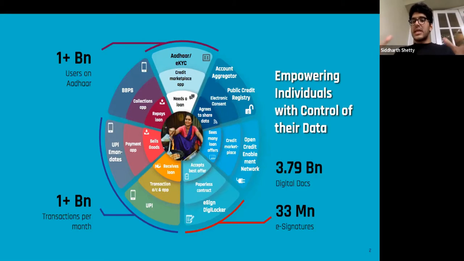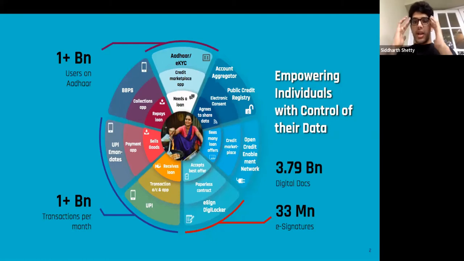So think of it just like eKYC allowed for Rajni. It was a very primitive system because it only allowed for sharing of KYC information in a consented manner. We've essentially come up with a generalized architecture for her to share her financial information, her health information, her telecom information, her education and skilling information in a safe, secure manner, with informed consent, with any other service provider in the ecosystem. The next step is, of course, once Rajni shares her information, she needed a way to receive loan offers so that she has choice.